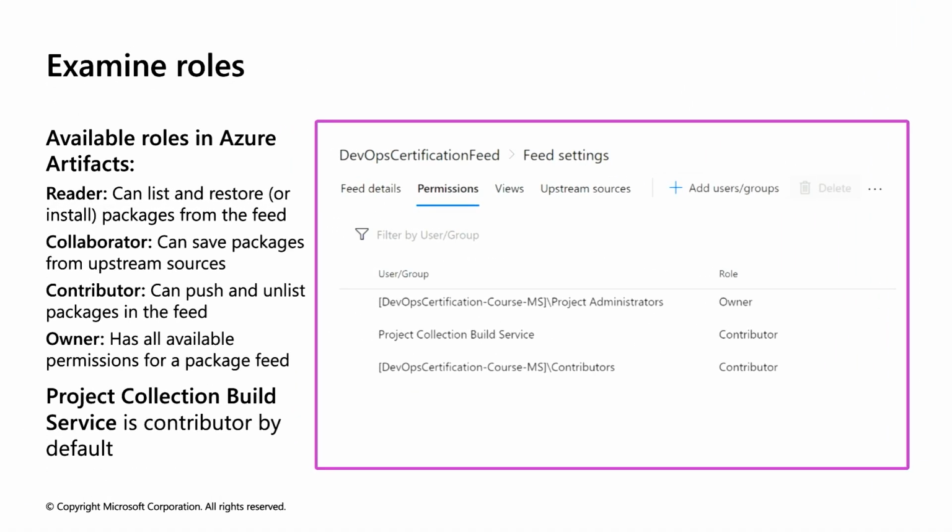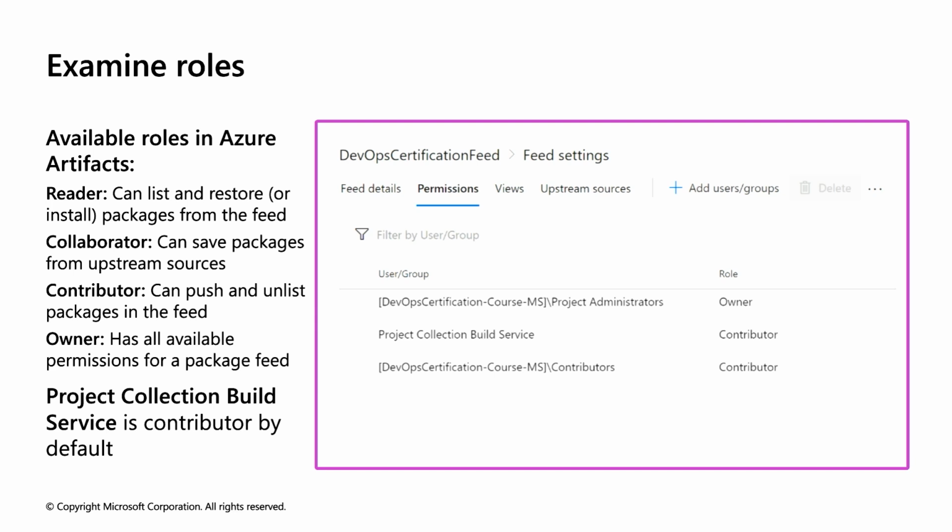In Azure Artifacts, roles help define what different users can do within a package feed, making it easier to manage access and responsibilities. The main roles include reader, collaborator, contributor, and owner. Readers can list and restore or install packages, which is perfect for team members who just need to use existing packages. Collaborators can save packages from upstream sources, allowing them to help keep the feed up to date with the latest versions.